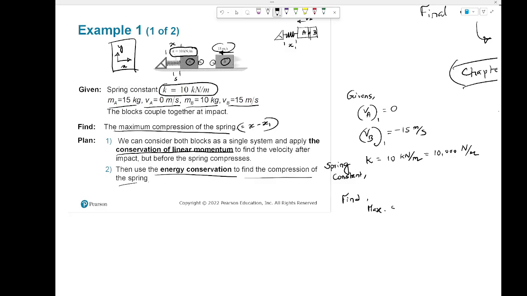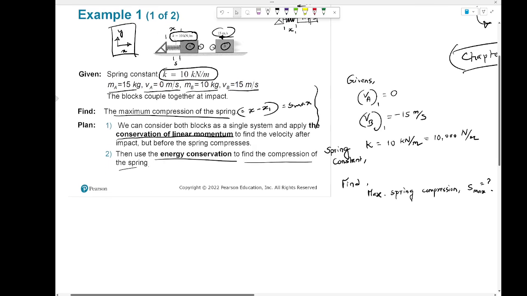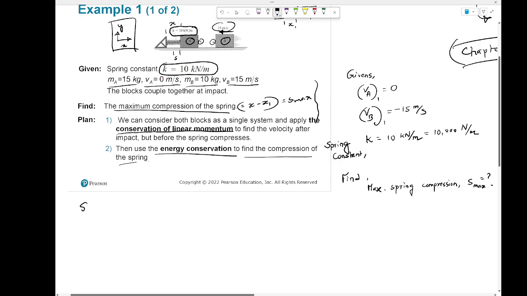max spring compression, right? You can say S max. You can say this one is S max, right? But these are notes only, and this is the formal way of writing what I just wrote here, like S max. Again, S max is what? The amount of compression that happens on the spring, right? We got it? Joe, got it so far? Taking class notes as well? All right, perfect. So then, solution.